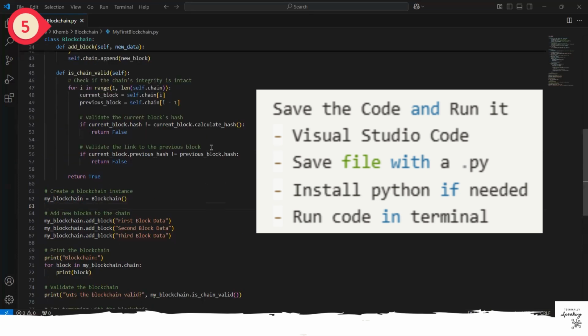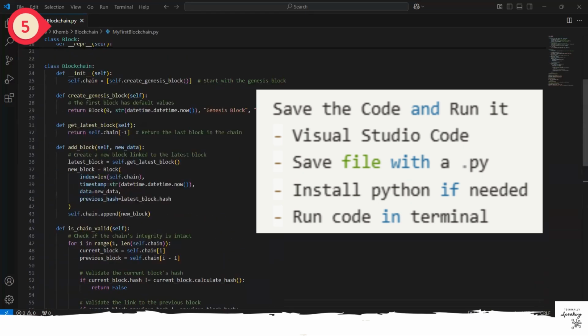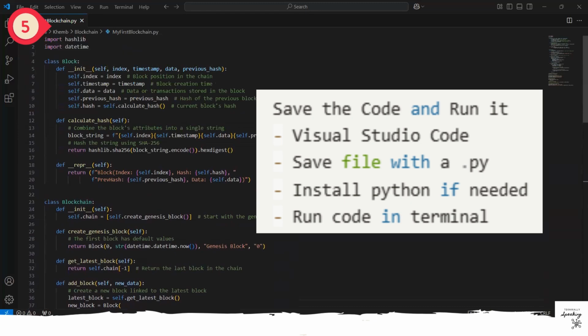So I am using Visual Studio Code. You can use any IDE that is good for you, even if you go all the way down to Notepad or Notepad++. Those are really basic. I like Visual Studio Code because it actually shows different languages. You can copy and paste if you want, or if we went through this, you can actually type out every single line of code.